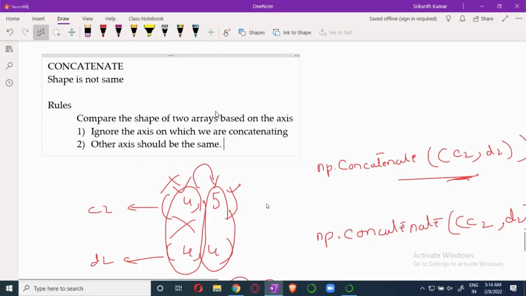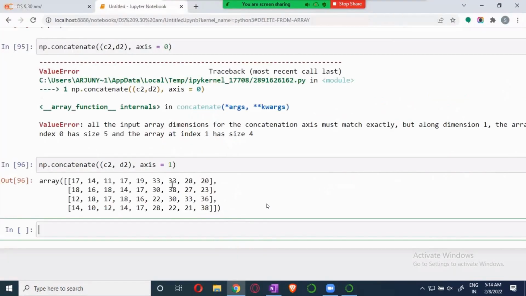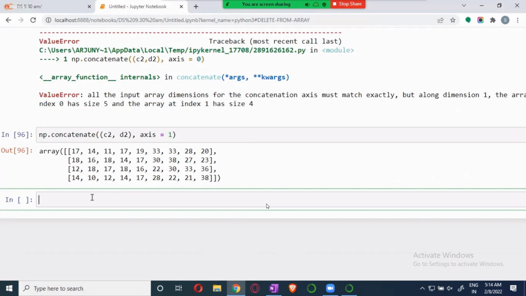Okay, guys, let's do the three-dimension array also, the same thing will be coming. But remember this, you can't concatenate a 3-dimension with a 2-dimension. No way. Okay, so the dimension should be the same if you want to perform the concatenation. Okay, now there is something called a 3-dimension array. Let's do the 3-dimension.